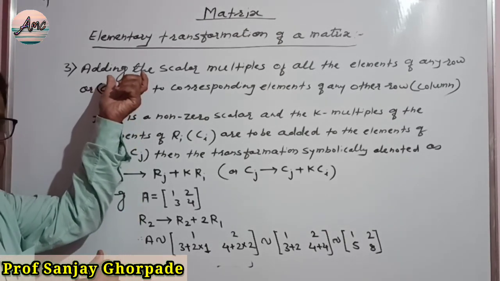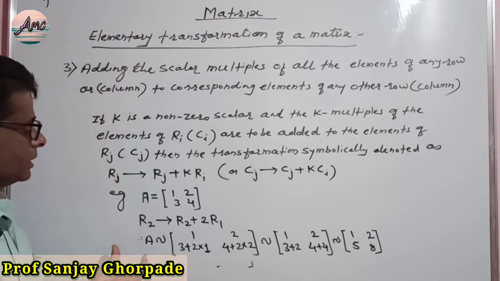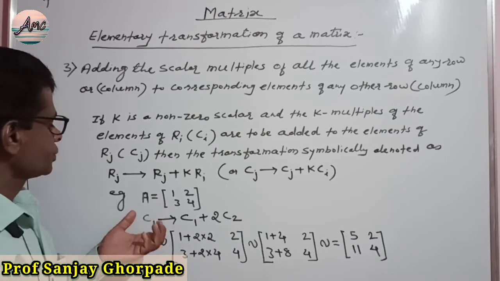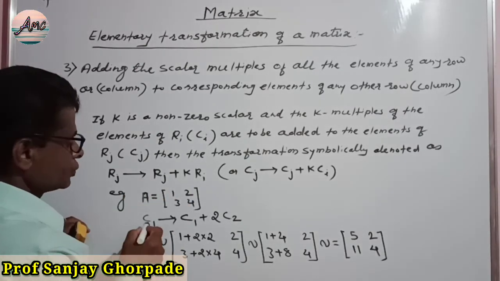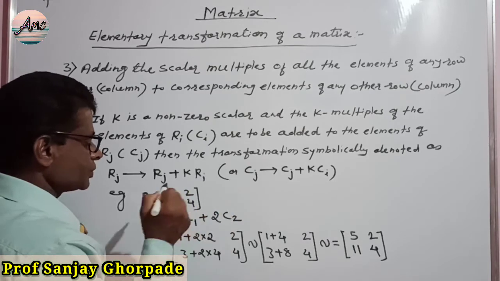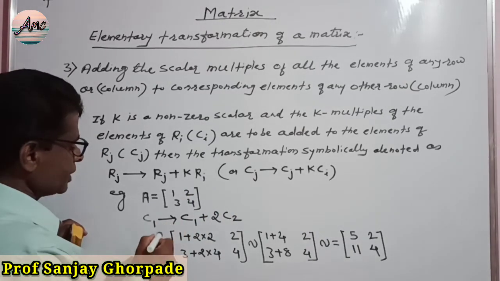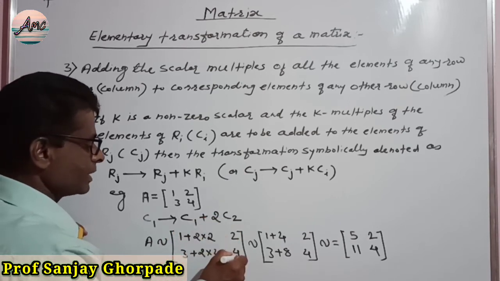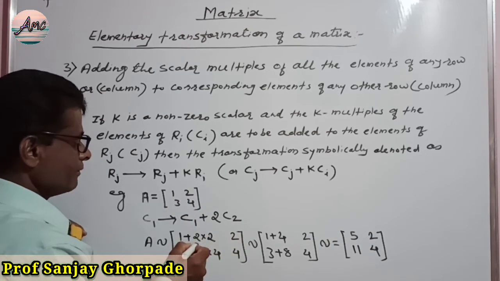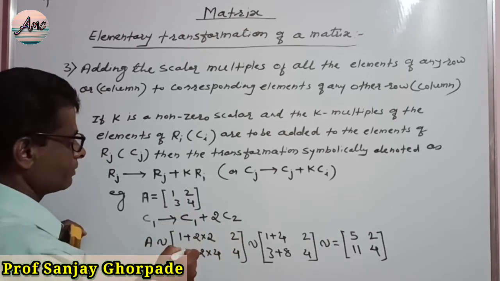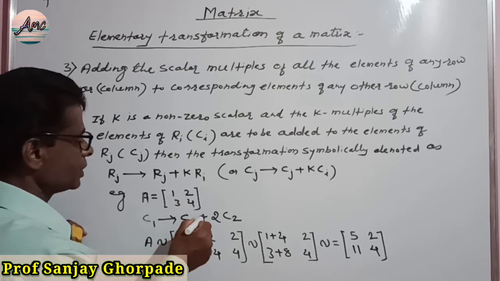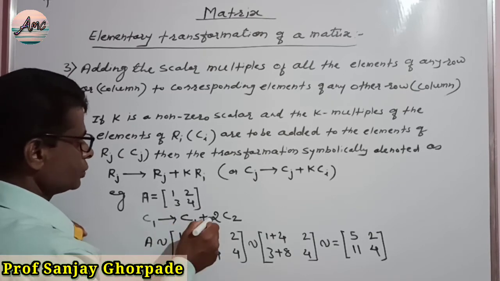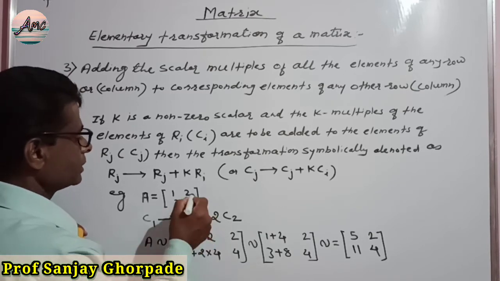So that is the meaning of this transformation. The same operation can be performed in terms of the columns also. Say the matrix is 1, 2, 3, 4. According to this operation, there will be a change in the elements of the first column, whereas the second column will remain as it is. The second column is 2, 4, whereas the elements of the first column are obtained by C1 plus 2 into C2. C2 is here 2, so C1 is here 1 plus 2 times 2. Then 3 plus 2 times C2, where C2 is here 4. The second column remains as it is.